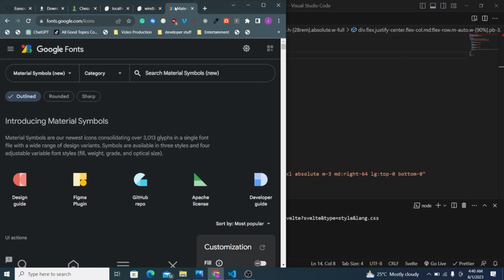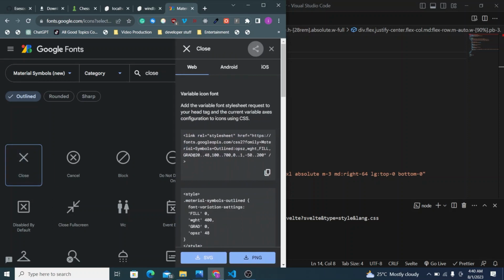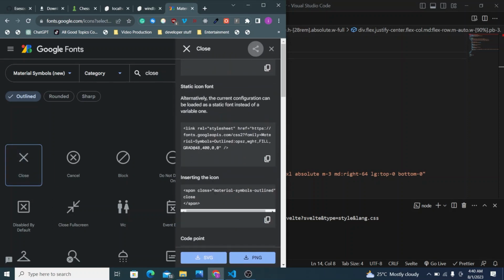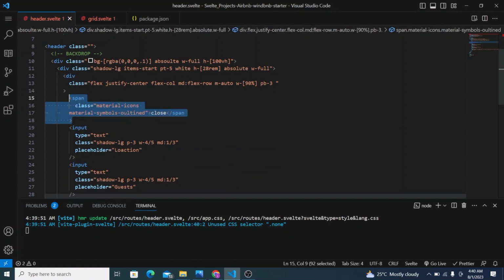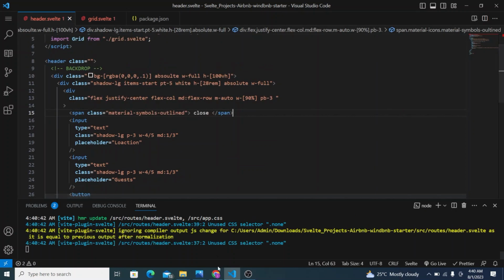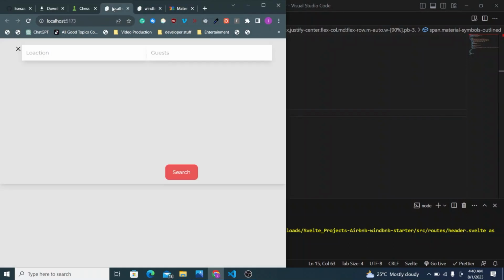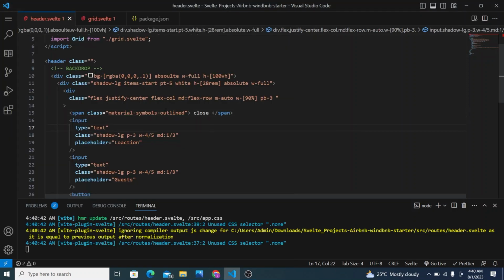And as we come here, we need to come to the close icon so that we get that icon and start building this quickly. So it's just material symbols outline. I guess the material icon class is not needed. Okay, so you can just copy everything here. So where's our span? Our little span might have some styles too. We have that here. Okay, so our little span also has some classes.